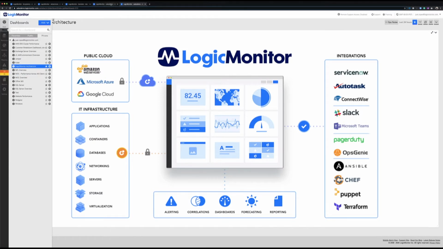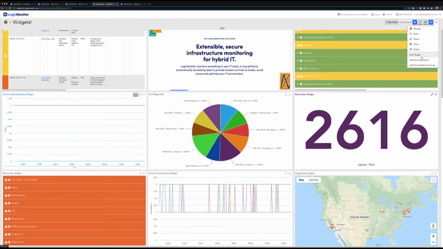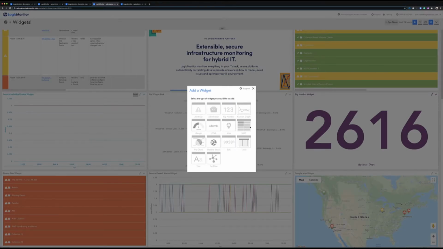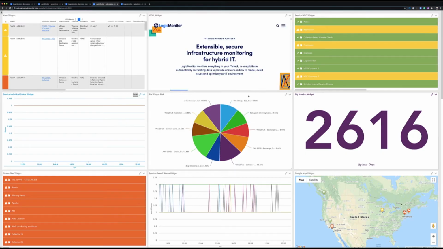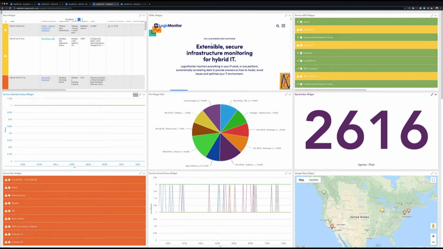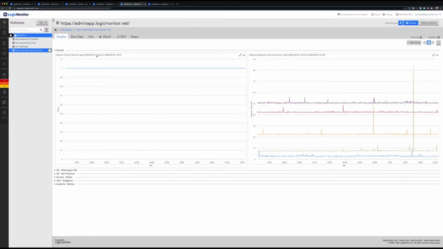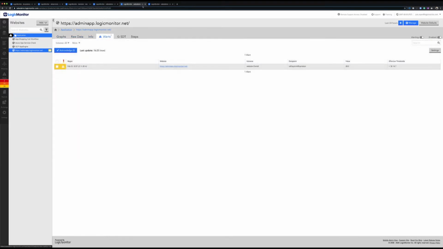Okay, now let's look into all the different types of widgets available to you to add to your dashboard. All you have to do is add a widget on your dashboard, and here is a quick summary of all the ones that are available to you. I'm going to go over a few of them with you. Alerts widget gives you a summary of the current alerts that are happening in your environment. You have an HTML widget, so you can visualize HTML code, such as a website, in a widget. You have a NOC widget, which can give you the current status of a service or device so that you can also click through it and quickly open any resource or device that has any alerts, and you should be able to triage from there.